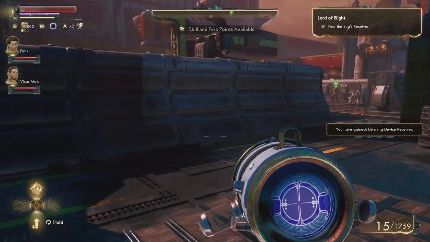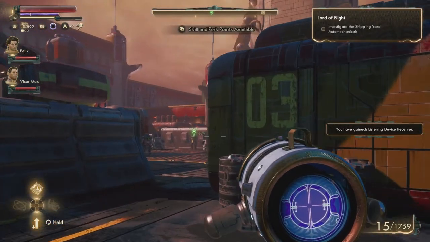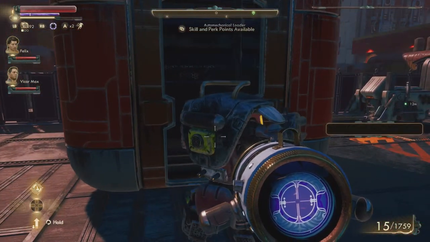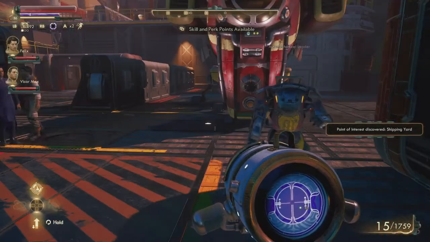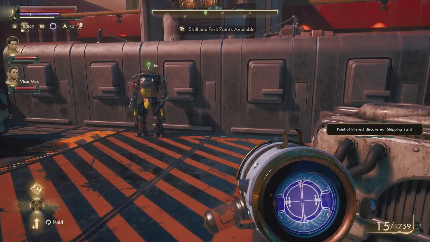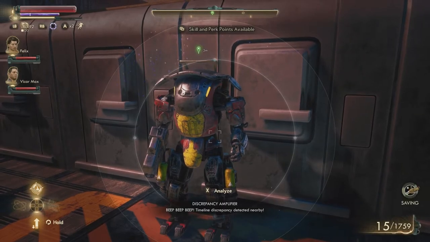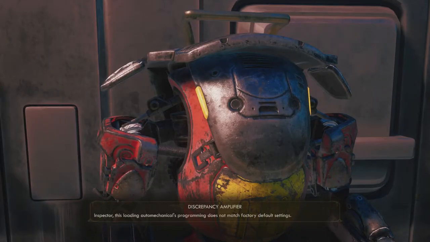Good. So we're getting somewhere, definitely. Where does this go? Hacked auto mechanical. It's not gonna attack me, is it? Oh, that scared me. I swear I thought I was about to fight. Timeline discrepancy detected nearby. Inspector, this loading automechanical's programming does not match factory default settings. The standard defensive protocol has been modified to include an additional trigger.